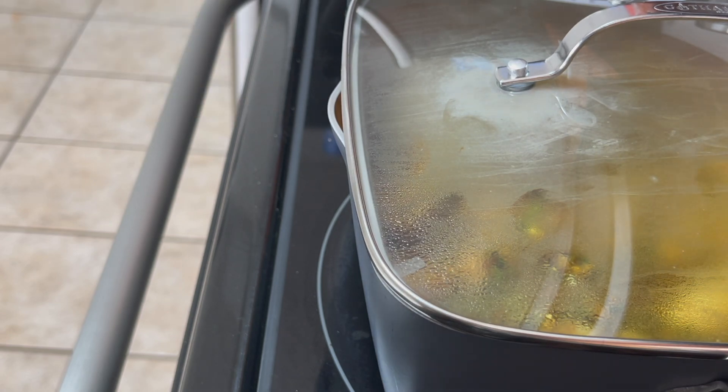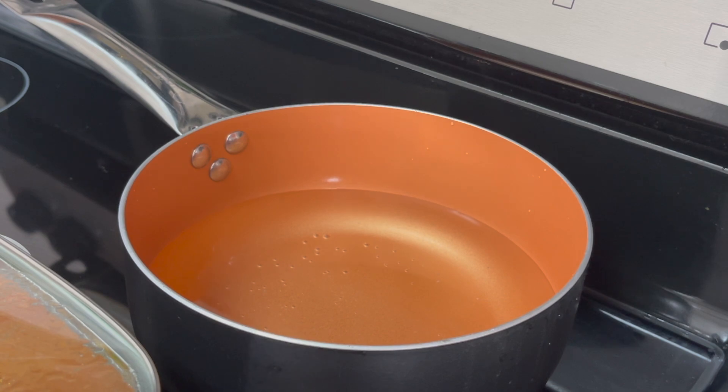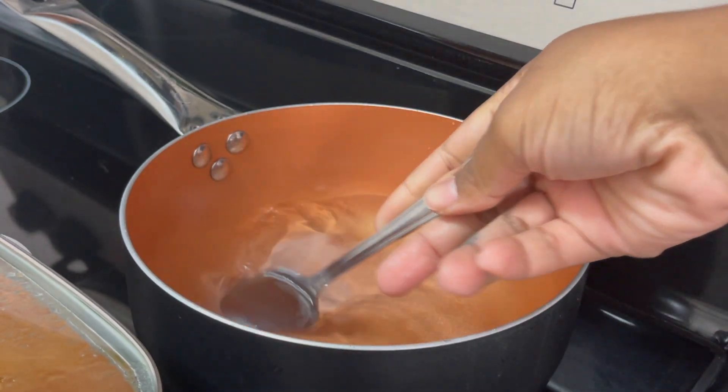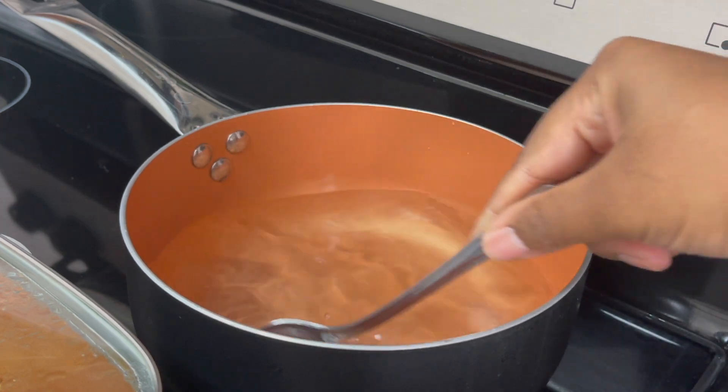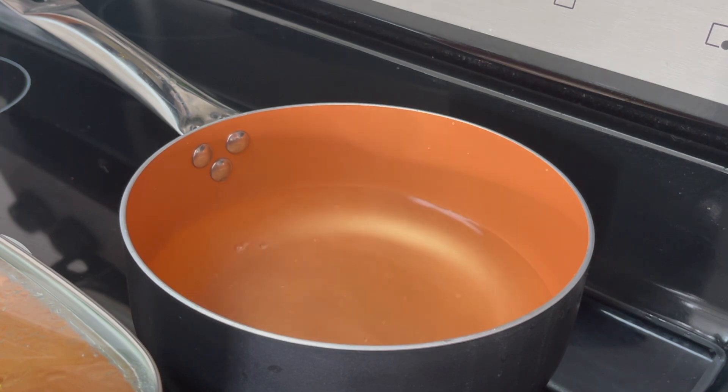In the meantime, I'm going to start on the rice. The water for my rice is on. I'm going to put some salt in the water — about this much. A tip my mom taught me: tip a little water in your hand and taste it. If it tastes how the ocean tastes — a little salty but not overly salty — that's the perfect amount of salt for your rice. I'm just going to cover it and let it come to a boil.